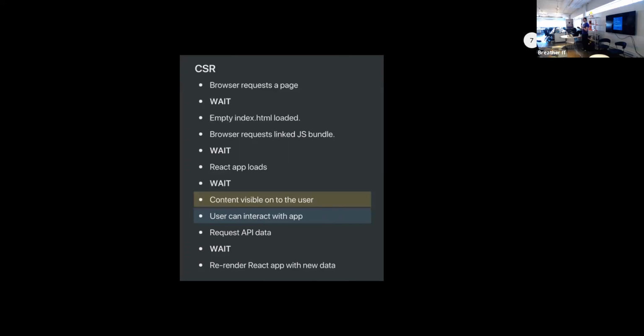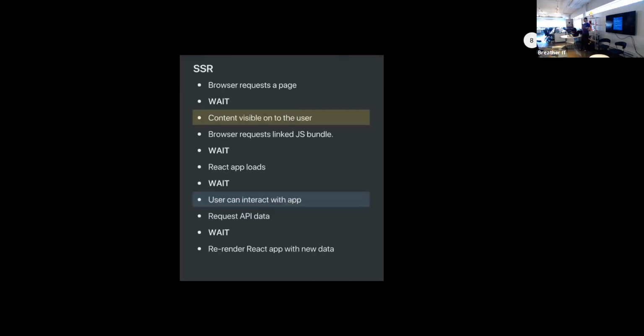And since your JavaScript is also loaded, you can also interact with your app and do any sort of dynamic actions. And if you have to do any data fetching, you kick off your data fetching after that. Then you wait, and once you get new data, you re-render your app. Now for server-side rendering.